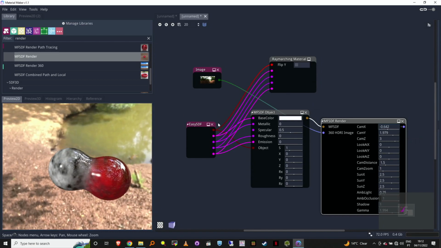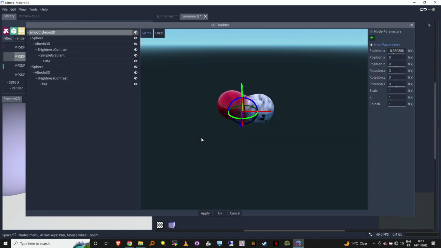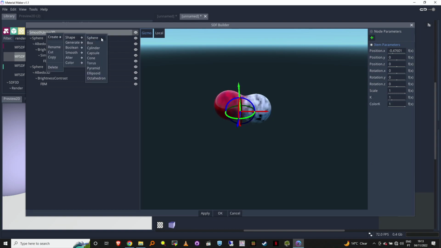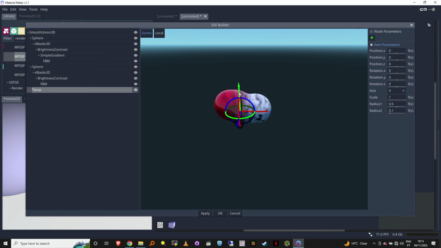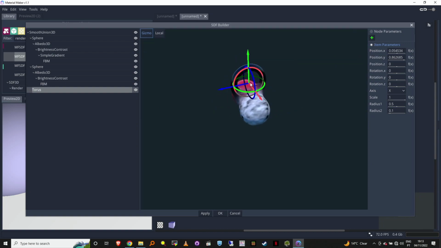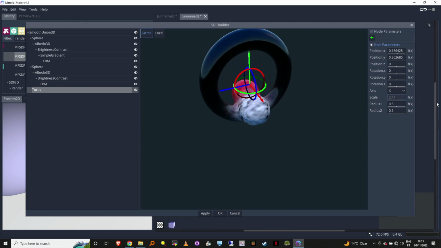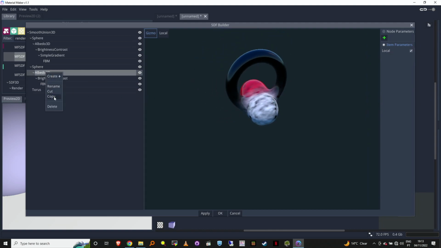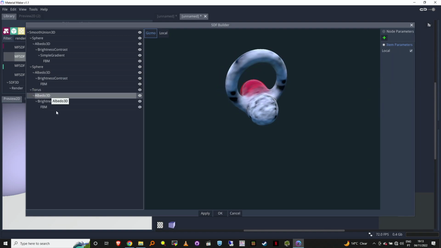Okay. So continuing with EasySDF, there are many things that you can do here. We have spheres. You can also have a torus. Okay. Scale it here. Also add color.